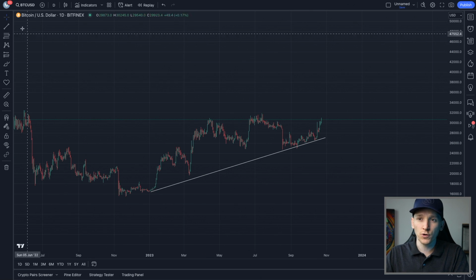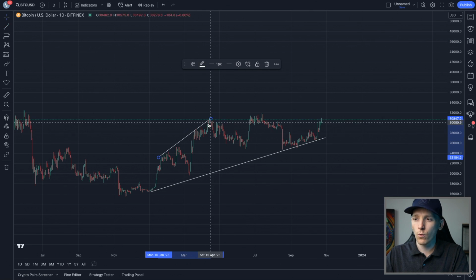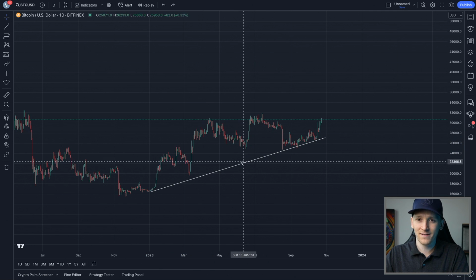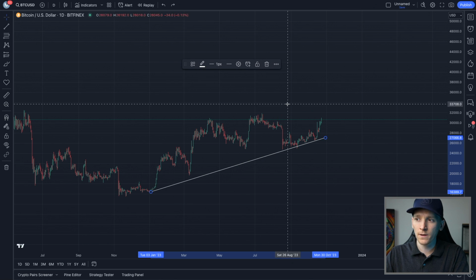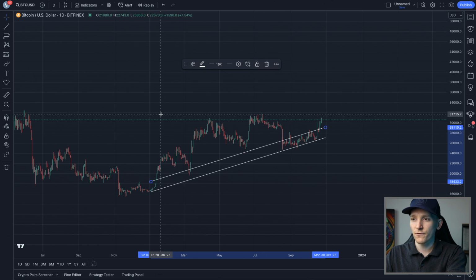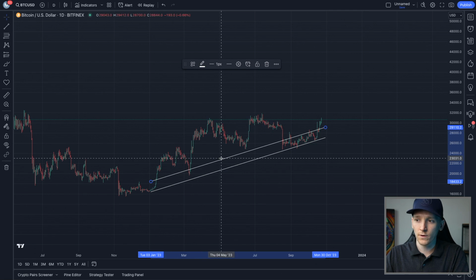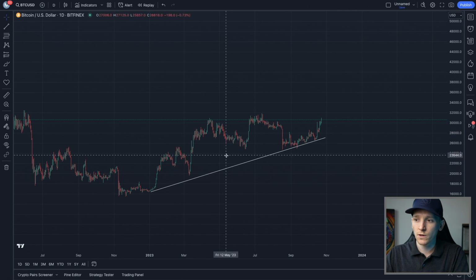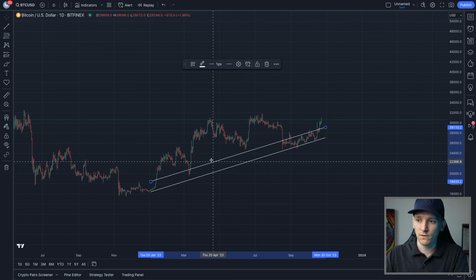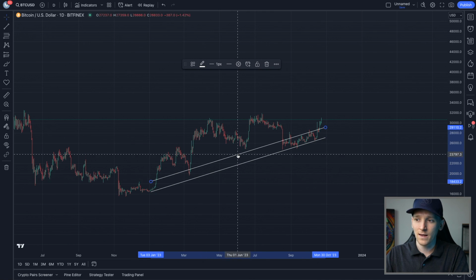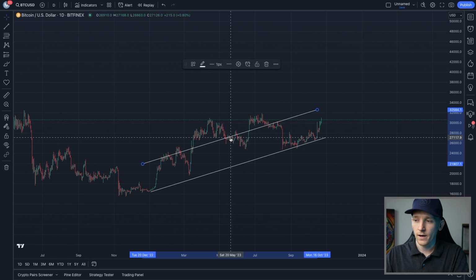From here, we can draw new trend lines on the chart easily, or what you can do is actually copy an existing trend line. So if you click and highlight this, the three dots right here is clone or copy. This would be copy, and then you would have to press Command V to paste, the keyboard shortcut right here. You can also clone it, which is copy paste just in one click, a copy paste of the exact same trend line, and that has the same angle, which is often good for drawing trend channels.